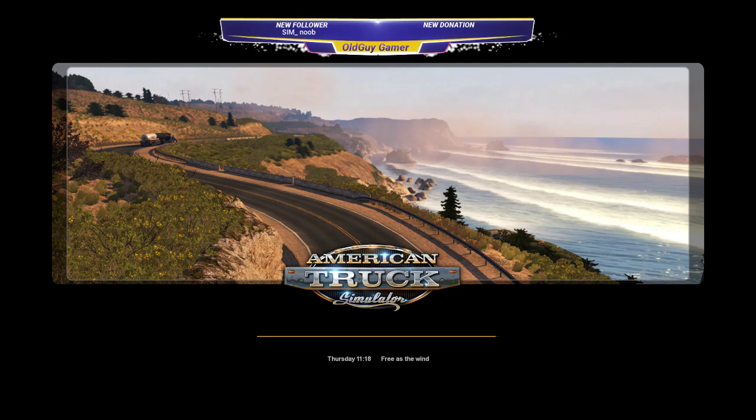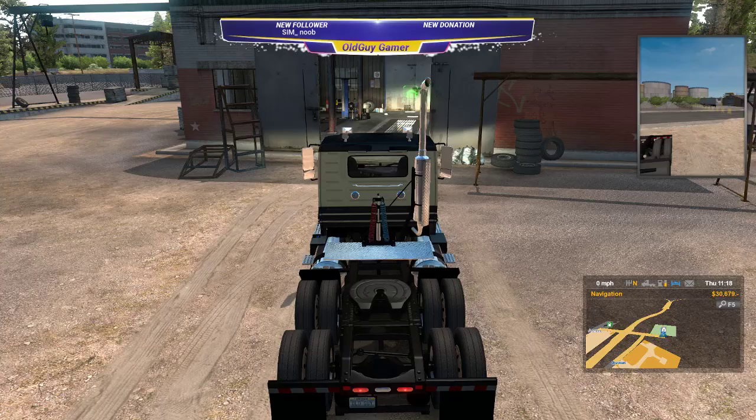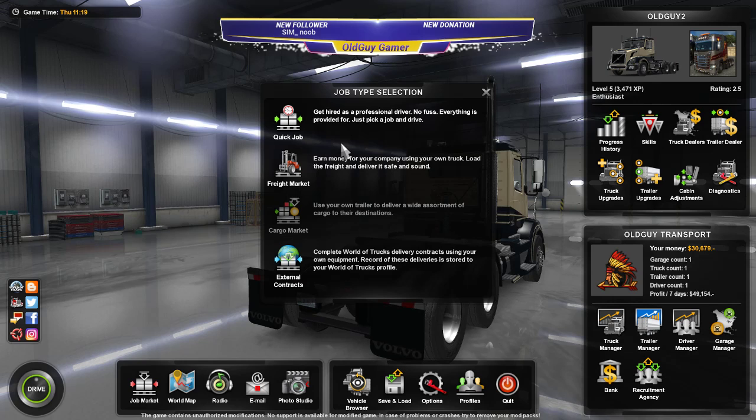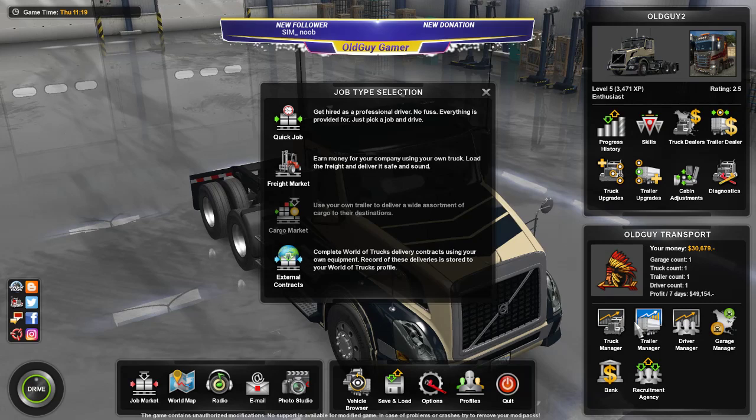Probably going to be the biggest mistake ever because I don't think we're going to make much money with it, but I could be wrong. I mean, it is only a 45 footer. We don't know where the hell it is. Around back somewhere, but what we're going to do is go to the job market. Why can't we get to freight market here? We do have, so let's go to trailer manager. Maybe I got to do something here. Dry van.